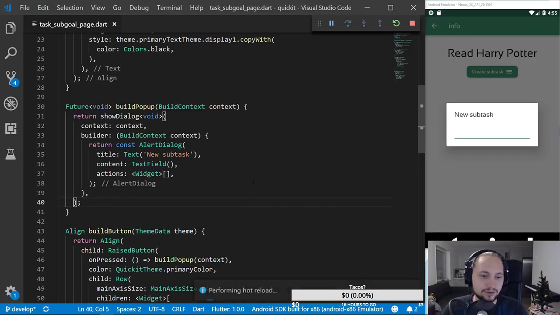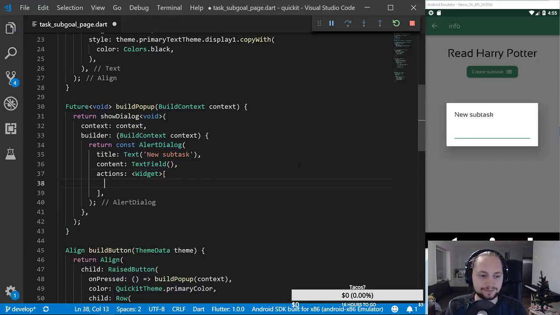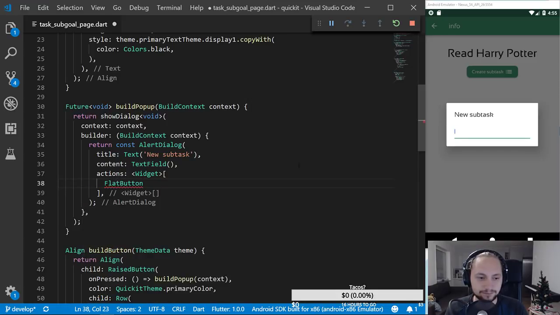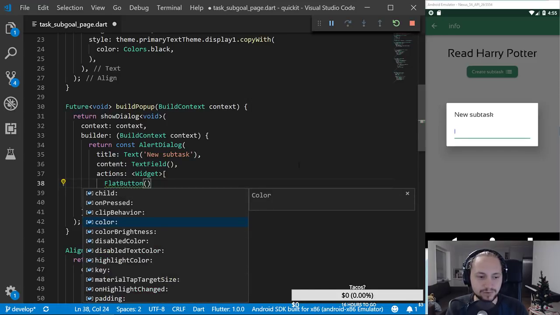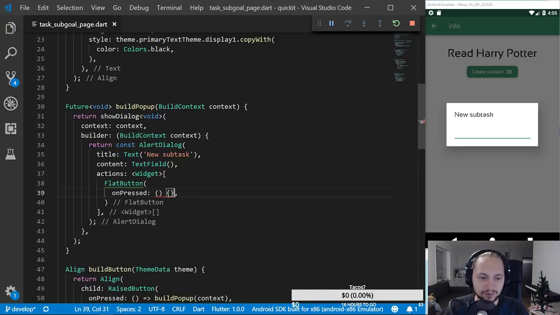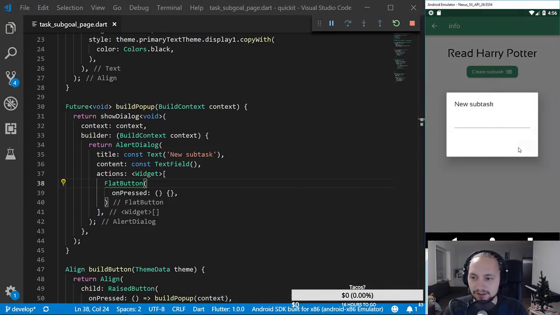So let's format that, we have the actions. Let's add a flat button. On tap. See if we can get a button. We can see that we have our first button right there.